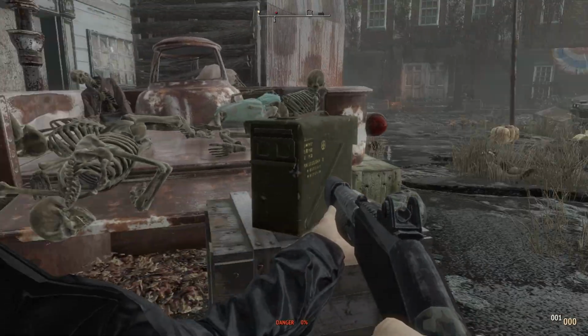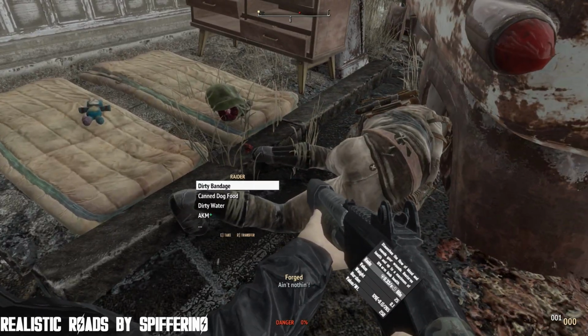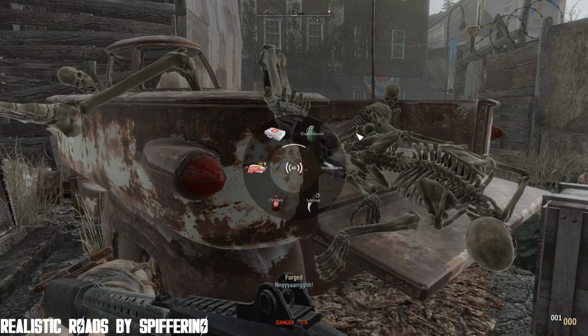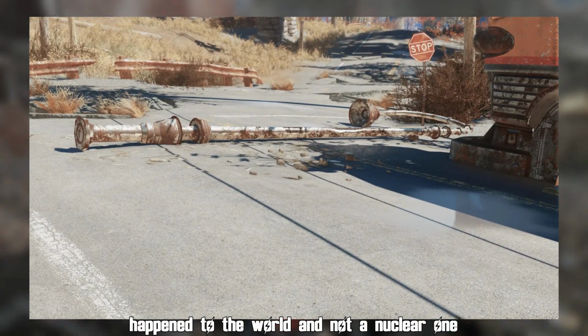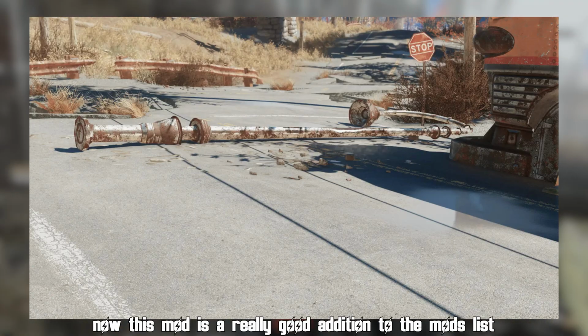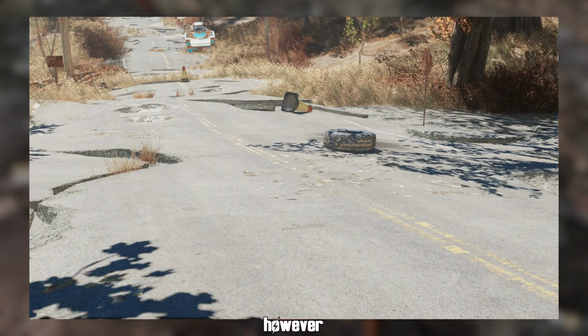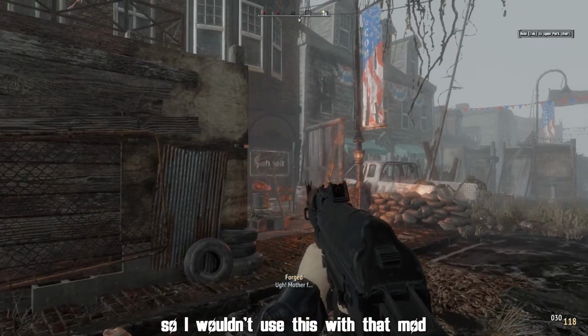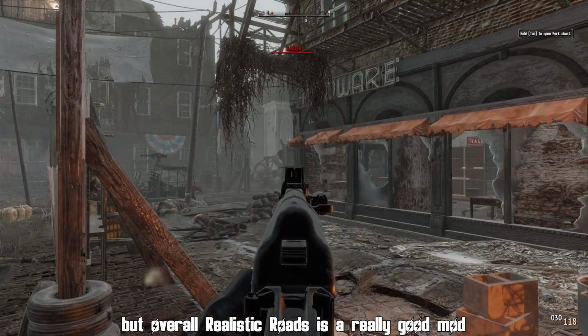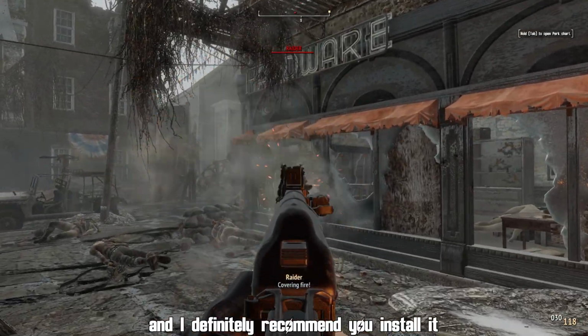The third mod we'll be taking a look at is Realistic Roads. Now, this mod aims to add a simple retouch to the roads around the Commonwealth, making them feel more like a zombie apocalypse happened to the world and not a nuclear one. Now, this mod is a really good addition to the mods list. However, CRP Overgrowth already changes the road textures, so I wouldn't use this with that mod. But overall, Realistic Roads is a really good mod, and I definitely recommend you install it.